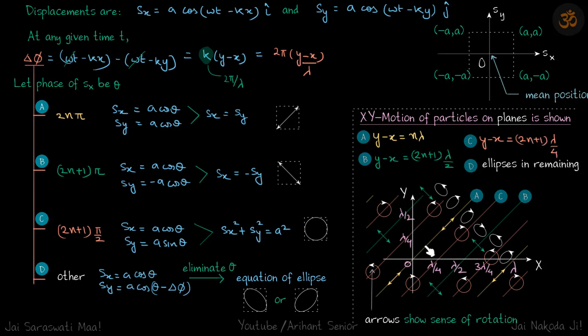So if you plot that, this is y is equal to x when n is 0. Wherever this happens, the particle will undergo motion like this. Then when y minus x is this, let's put n is equal to 0, so y is equal to x plus lambda. You can see at x equal to 0, that represents this point, the straight line that's passing through this point. Again, if you put n is equal to minus 1, you are going to get this line. I'll explain. If you put n is equal to 0, you will get this line. If you put n is equal to 1, you are going to get this line. If you put n is equal to minus 1, you are going to get this line. If you put n is equal to minus 2, you are going to get this line, and so on. So at all those points, the particle will be traveling in circles.